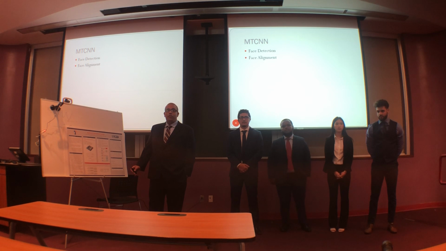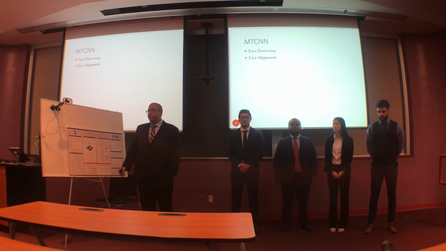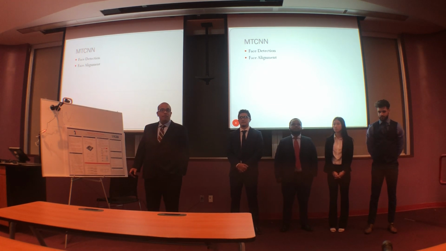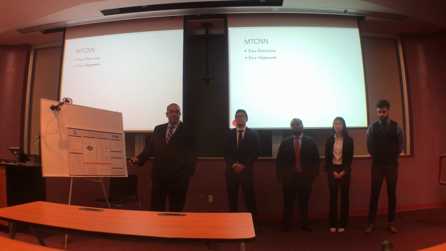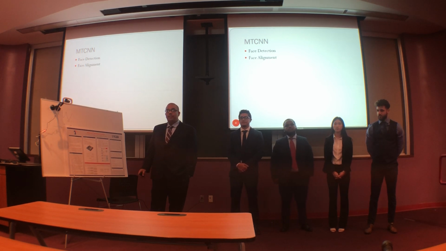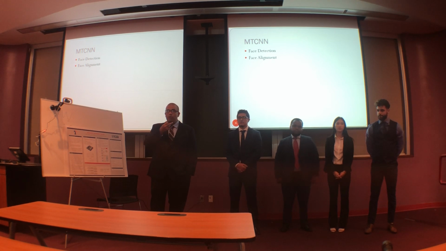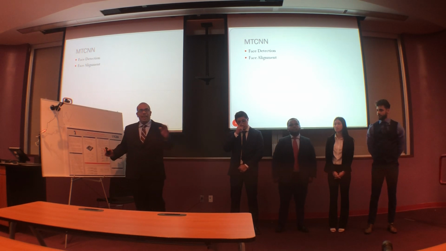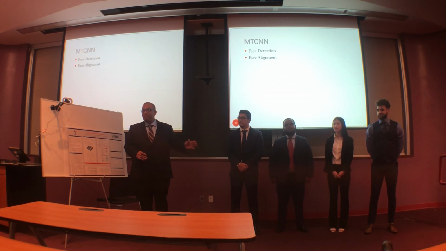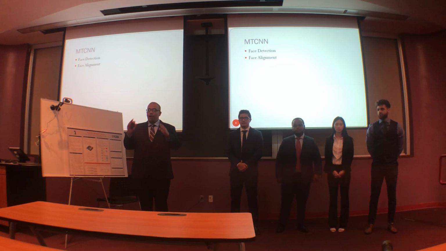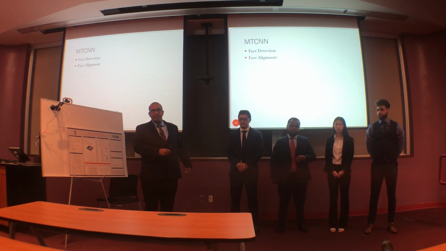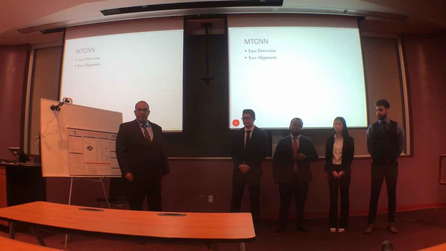Essentially, the MTCNN is 3 neural networks strung together to give specific outputs. The first output is the location of the bounding box where the network thinks there's a face. The second output is the confidence level that there is a face in that box. And the third output is the landmarks inside the box, which are the center of the 2 eyes, the center of the nose, and the endpoints of the mouth. So essentially it captures every face that comes across the frame, puts a bounding box around it, crops it, and prepares it for the next step in the identification process, which Christian Miranda will now explain.